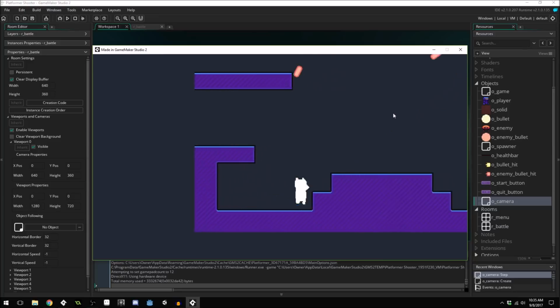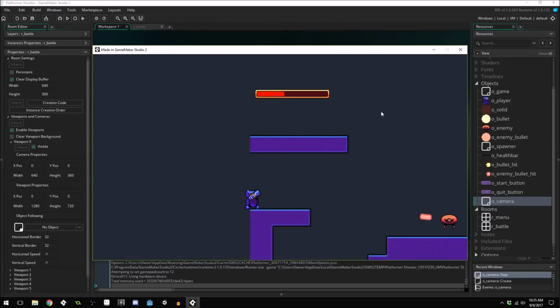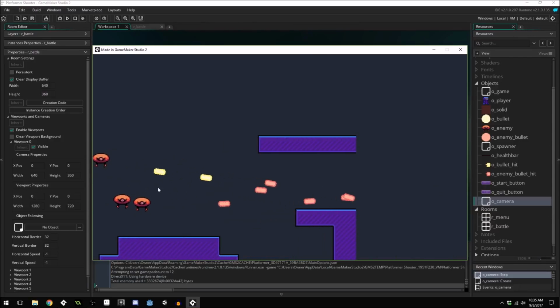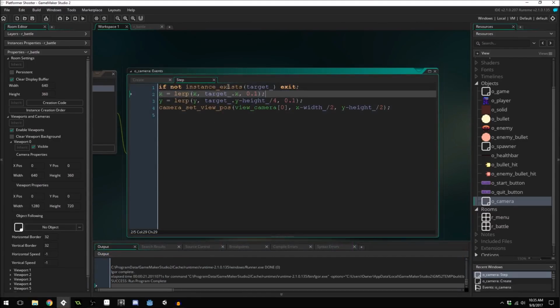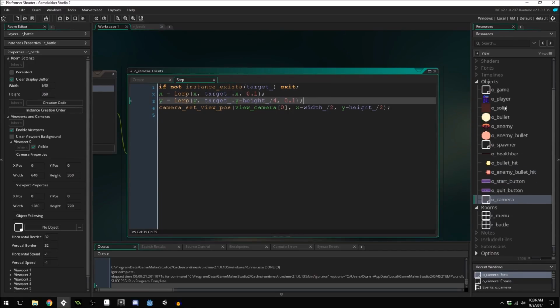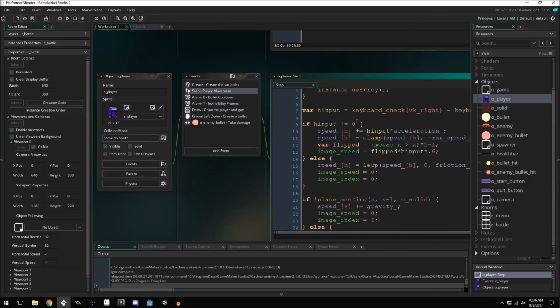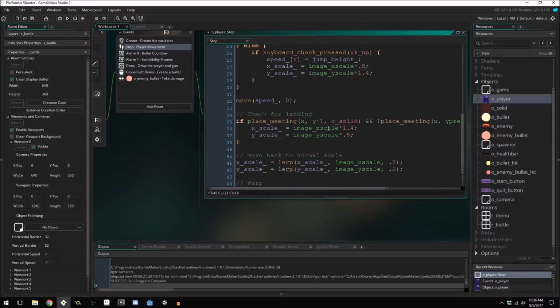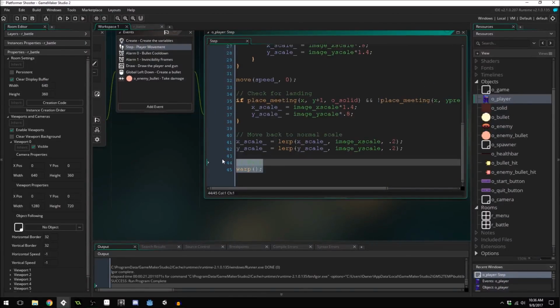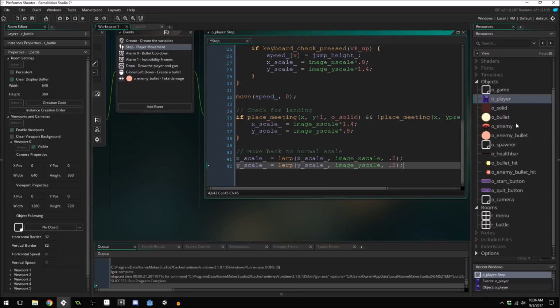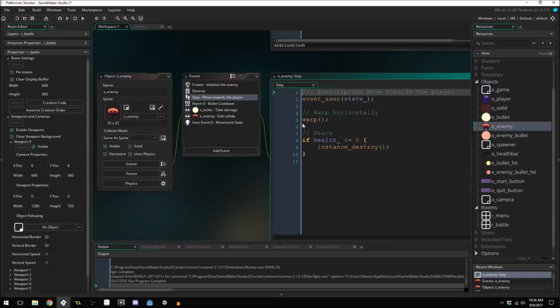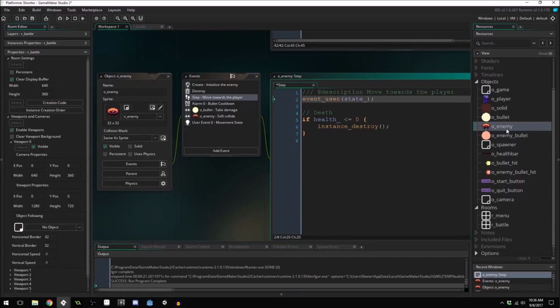The weird thing is going to be warping. Watch how warping works. It's kind of cool. Anyways, so now we're going to want to take out warping. So I'm just going to come into the player, into the step event. Let's see, where is it? Remove warp. And then I'm going to come into the enemy step event, remove warp as well. Don't need that. So we just removed warp.